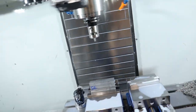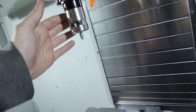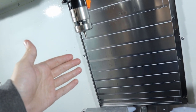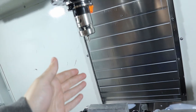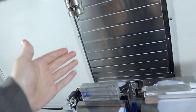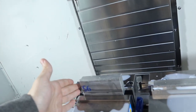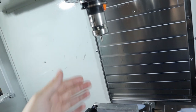Hey guys, I'd like to introduce you to the new probing system from Renishaw. It's called the InvisiProbe, and it works by pure magic. It's really simple. You tell the probe where your part is in Fusion, and it uses an invisible laser to set your XYZ. Pretty freaking amazing!